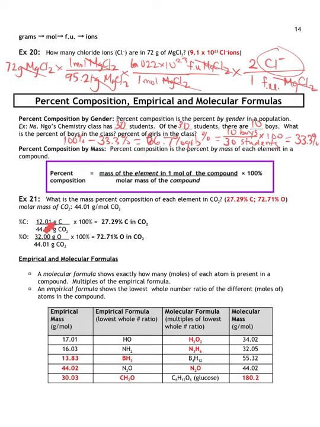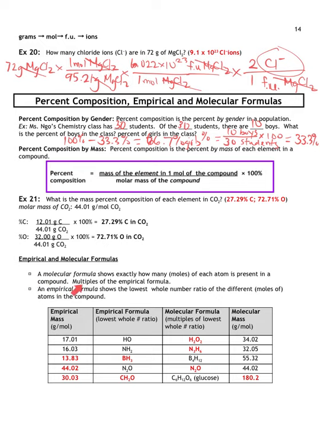So this is mass percent, percent by mass. Notice the gram units right here. Times it by 100, this is the percent of carbon in carbon dioxide. Now you could take the difference from 100 and get the percent of oxygen, but we're going to calculate it from this equation. The mass of oxygen, since there are 2 of them, that's 16 for each one, but 2 of them is 32. Divided by the total, and then times it by 100, and that will give you the percent of oxygen in carbon dioxide.